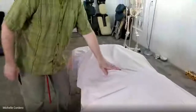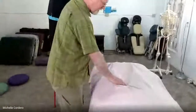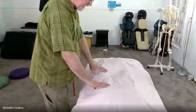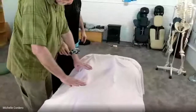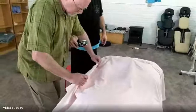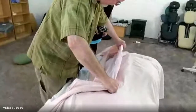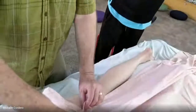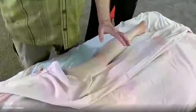So what I would do here, I'll try to stay as out of the way as I can. They've got 2 angles right now. Yep. So I'm just going to find where the back of the knee is so that I kind of get an idea of the middle of the thigh and calf. And then I'm just going to pick the sheet up kind of at the edge of the table and pull it over so that edge stays out for me. And I'm going to tug this up a tiny bit, just like an inch, to take some slack up here. So I want to try not to pull this off the shoulder.